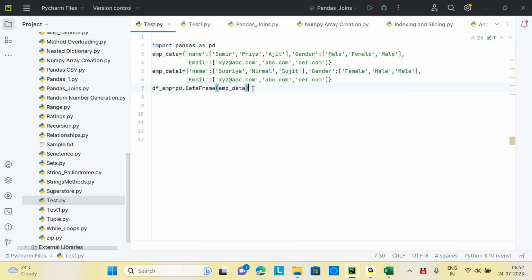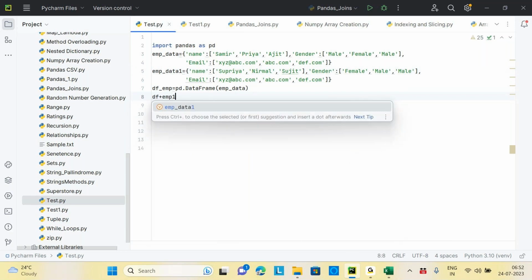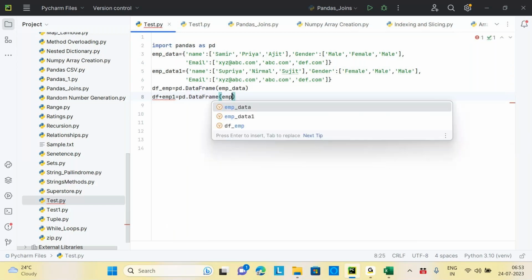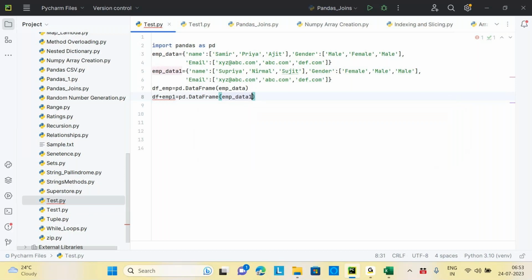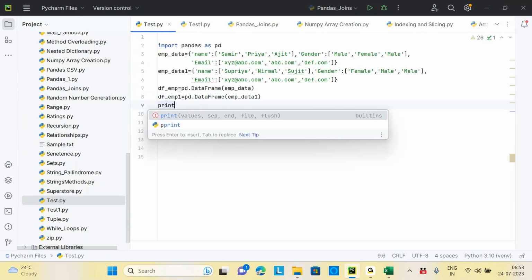Now I will create another data frame, employee 1 equals pd dot DataFrame, from the dictionary employee data 1. What I'm doing here is, just think there are two sets of employee information in two data frames.